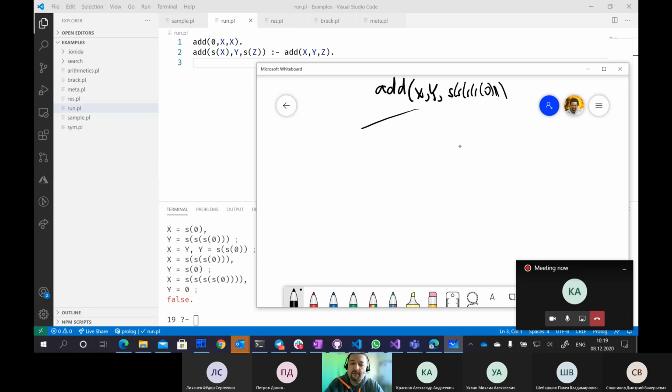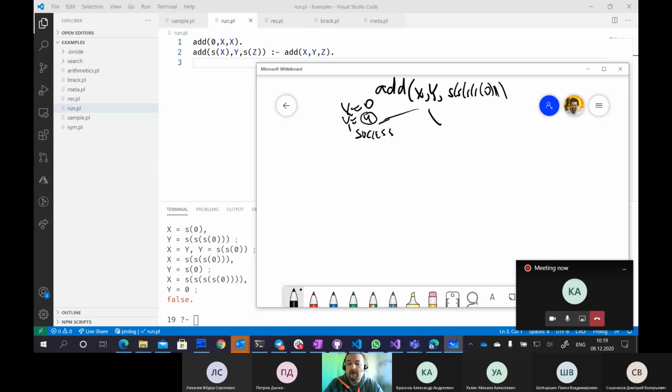The first time it matches the first rule, which corresponds to solution x equals 0 and y equals, can I write it like 4 instead of putting S of S of 0? I would say 4 in a circle. Okay. This would be the first solution. So first success.